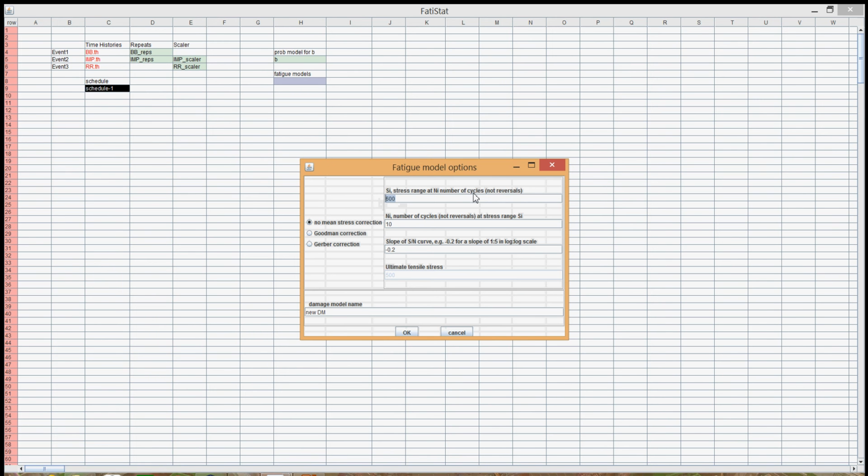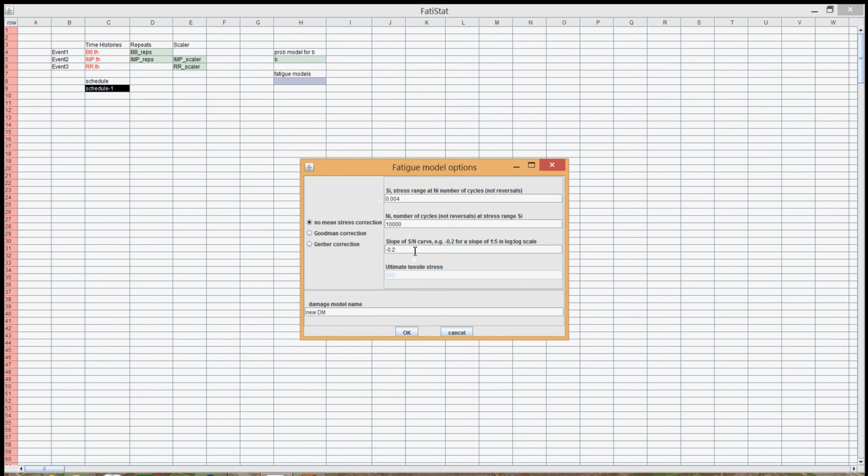So we'll say that we know the strain range for 10,000 cycles, and we say that that one is 0.004 maybe, and that is 0.4% strain.